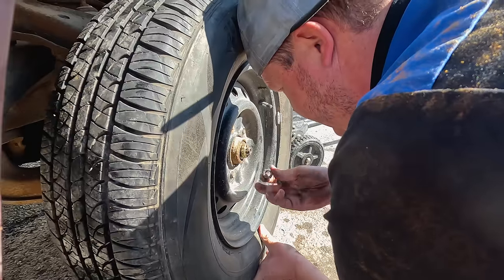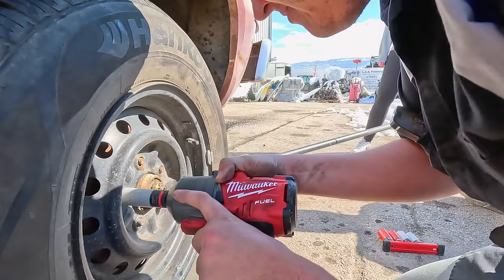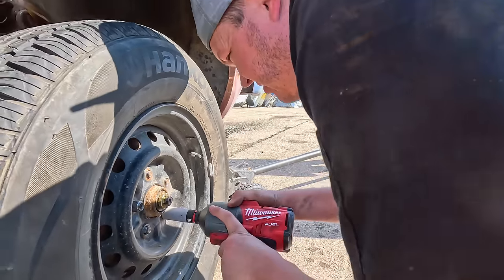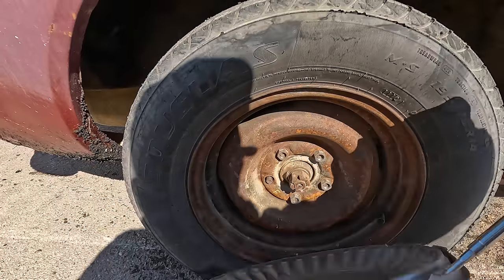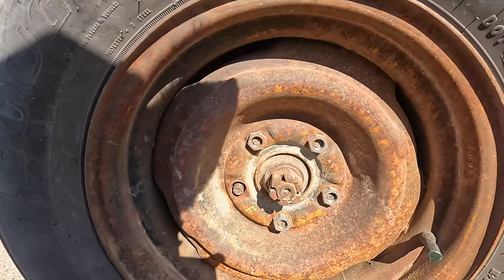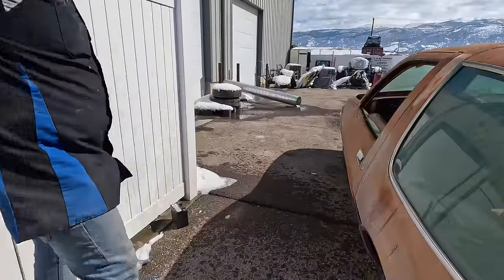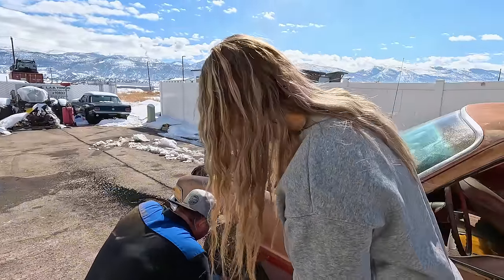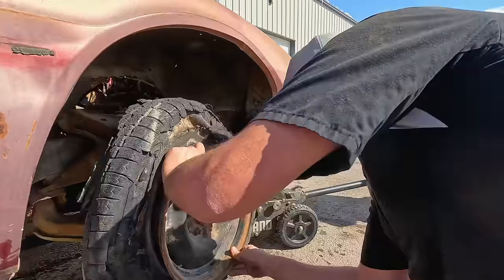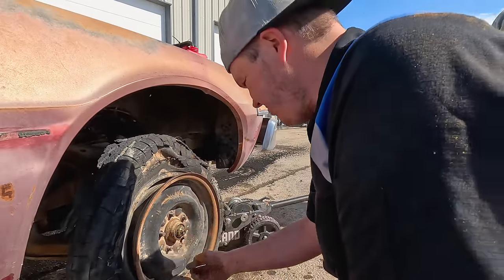So we're gonna put the lug studs on backwards. It's not the right wheel. Absolutely not. We're not going very far. Oh, that one no worky. We got four here, but they're barely on. Barely is better than not on. Marketplace has struck again. This is a good marketplace find. Oh yeah. Sounds good. We'll dismount that tire, put it on this wheel, and we'll be ready to rock and roll.